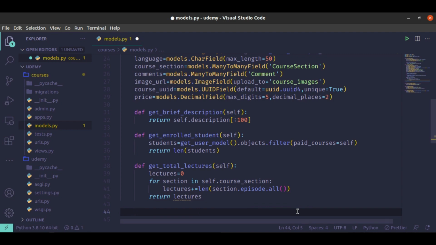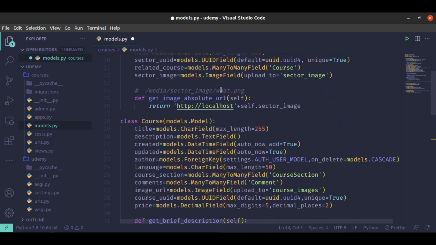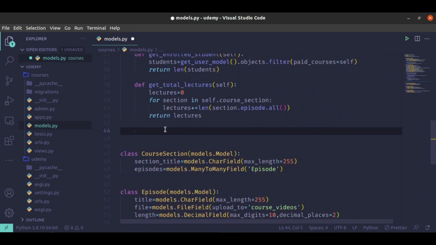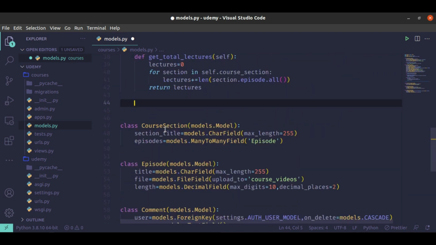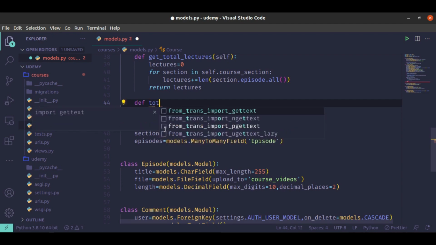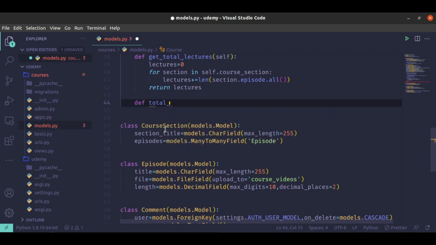The next thing that we want to do is check the length of the total course, whether it's 1 hour, 2 hours, 10 hours, whatever, we just want to check it and add it to our request. So we are going to create total_course.